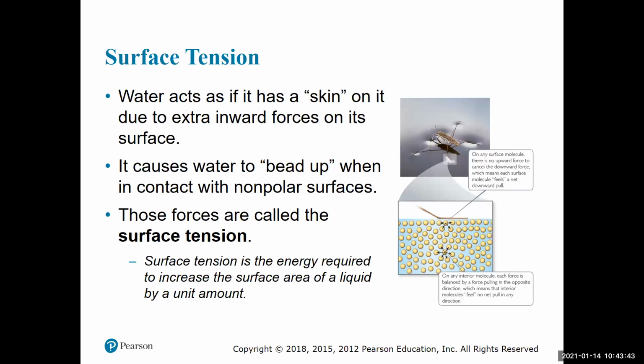One result you see all the time is water beading up. If the attractions of the water within itself are stronger than the attractions of the water to that surface, then you get the beading up, and that's related to surface tension. The other is that people say water can act like it has a skin. Did you ever see those little bugs at a lake skirting across the water?